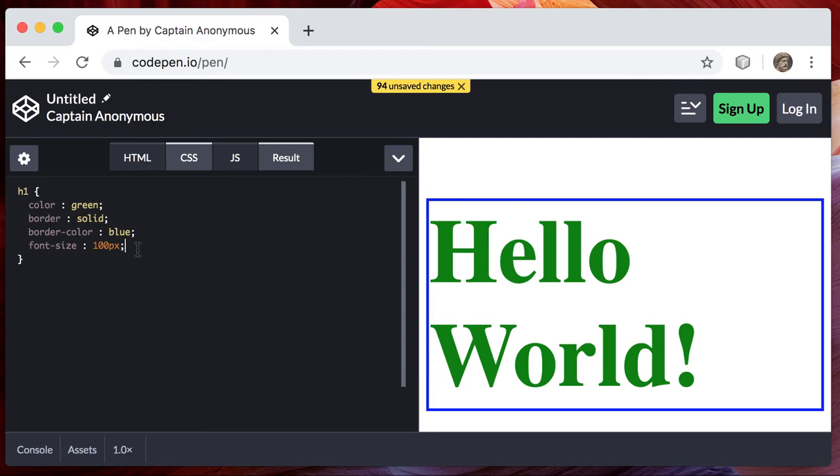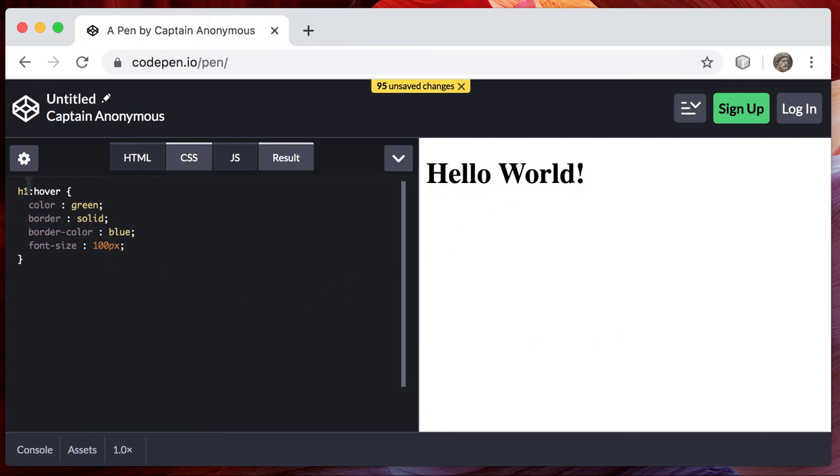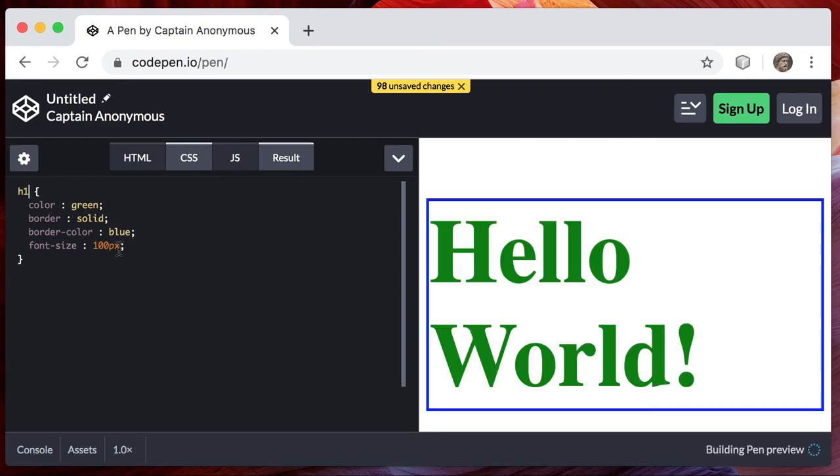Some interesting things that we'll be learning about in these CSS videos are more complicated selectors than just H1. For example, we could have an H1 hover, so it's only like this when you hover on it. You could also have a class name here, so this would only apply if this were a class name. Things like that. And also which properties apply to which things, and how to design a page using CSS.